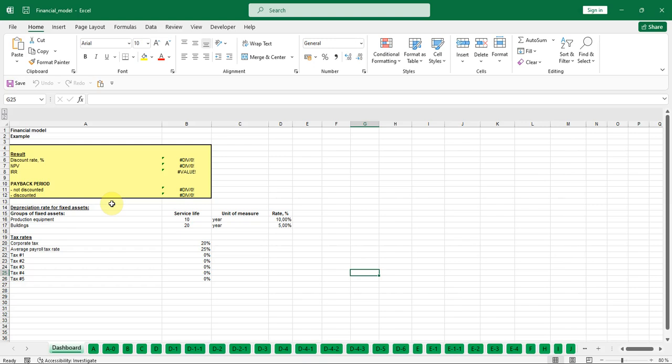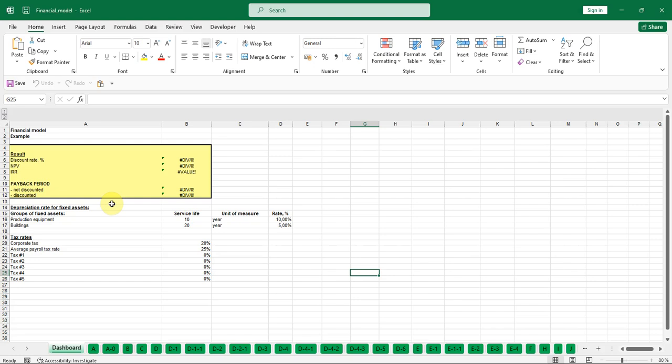Also, note that on this sheet, we specify all the input parameters for the project, including maximum production capacity, selling price, cost per unit of product, and so on. This setup is essential for maintaining flexibility in your model. All parameters that might change in the future are specified here. For example, in our project, the selling price is $50 per cubic meter. We enter this figure in the dashboard and use it to calculate gross revenue. If the sales price changes later on, we update it here, and the entire model recalculates automatically.